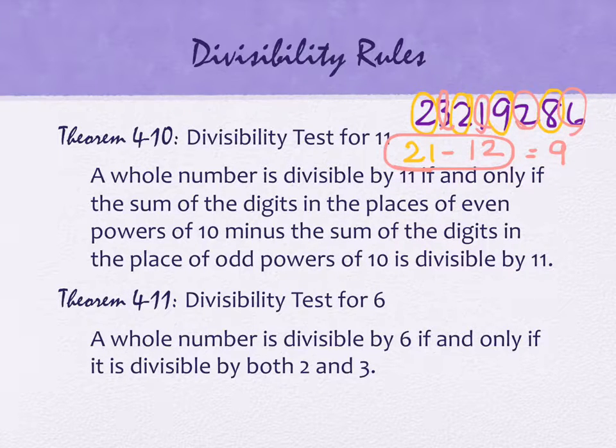All right, divisibility test for 6 sounds very intuitively obvious. I'm not going to go into great length of detail why this is true right now because we're going to do an exercise when we get to the very end of this lesson as to why this is true. This one says, a whole number is divisible by 6 if and only if it is divisible by 2 and 3. And the reality is that 2 times 3 is 6, and that is what's going on there, but there's really far more to it than that I want to let you ponder later. I want to keep moving at the moment. We'll come back to this when we get to the end of this lesson, okay? Okay, everybody good with that?